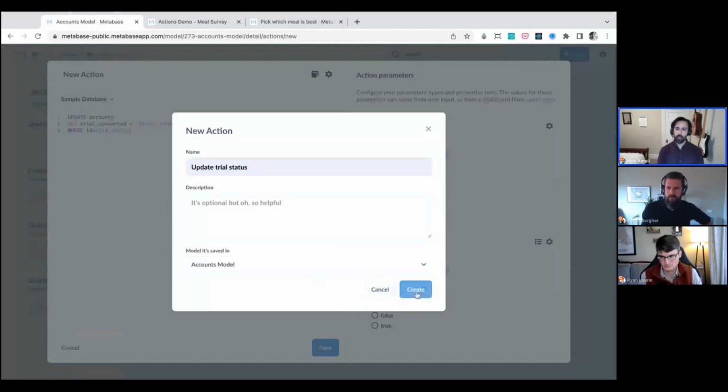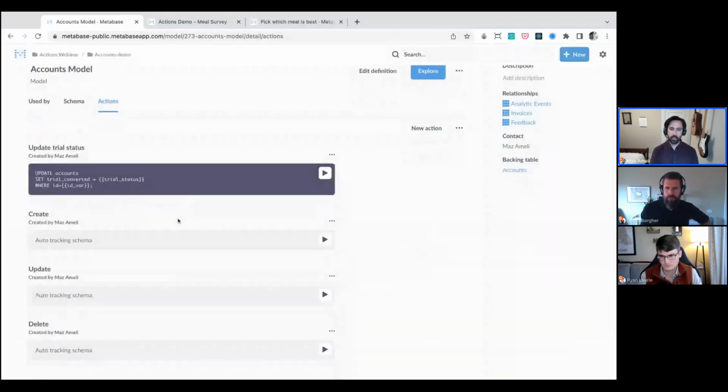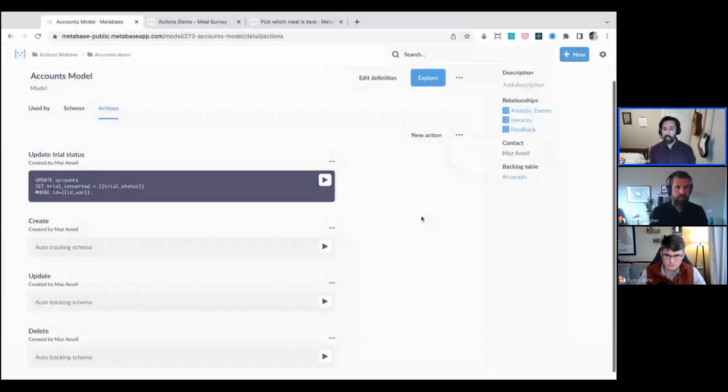Now you can see the visual distinction between this custom action I've built and these basic ones. Incidentally, if I ever decide that I've created all the actions that I want in a very bespoke way, I can always turn off or disable basic actions like that. Cool. So this is kind of neat already. I hope you think it's neat.